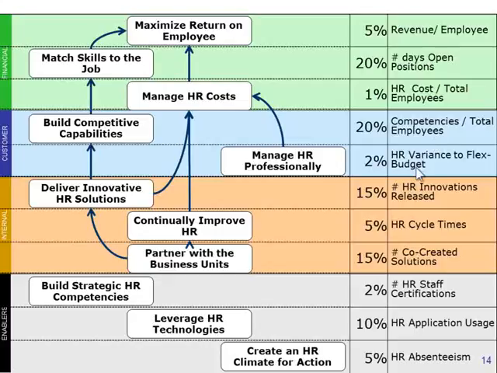If we take a look at, say, partnering with the business units, they started off by looking at the number of meetings they had with their partners, because initially they weren't even invited to the table. 2 years into it, they can now begin to chart which solutions they've co-created. These are things like e-learning programs and certifications around specific product attributes. In things like leveraging HR technologies, they're actually looking at the server to see how active they are in the HR files and other HR specific applications, both within the HR function and outside.